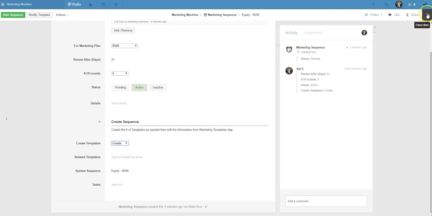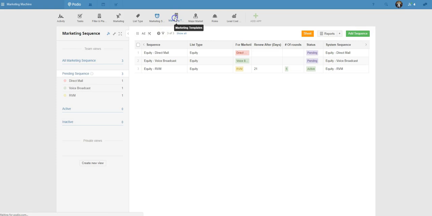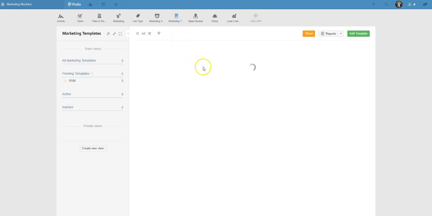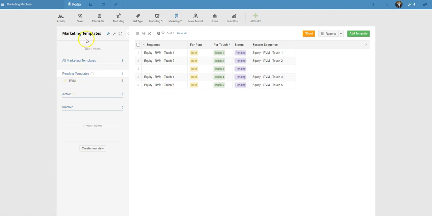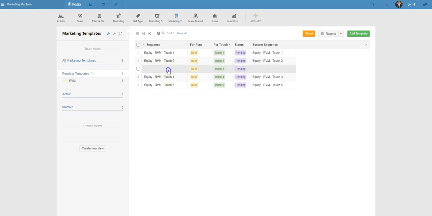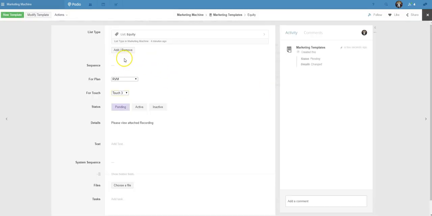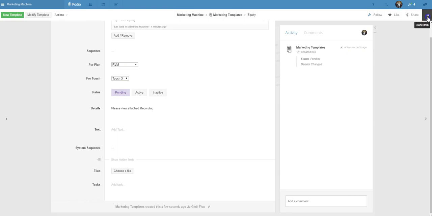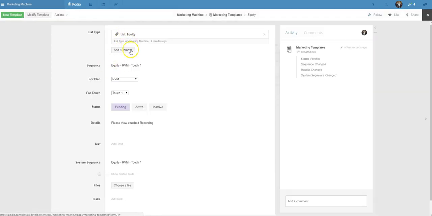So now we're going to go to templates. Now we have 5 templates, and they're all pending. Again, you should refresh. Normally it takes some time to populate. I don't know why this one didn't populate yet, but it should any second. So this is one for equity RVM touch 1.